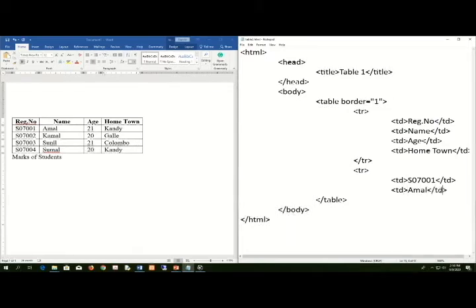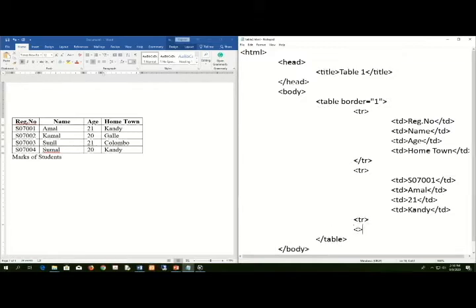Then I close table data, and then the next table data, that is 21. Then I close the table data, and the next table data, that is Kenny. Then I close table data, then I close the table row.